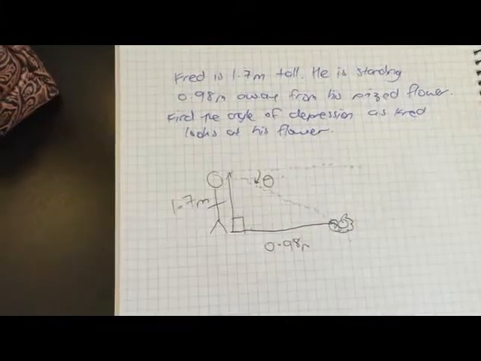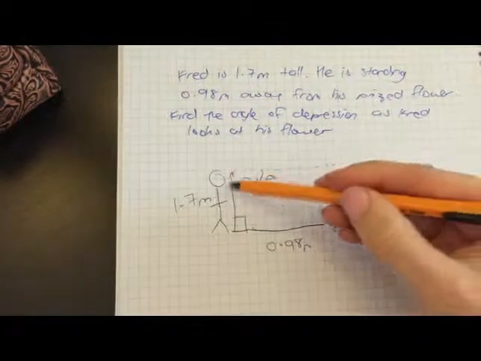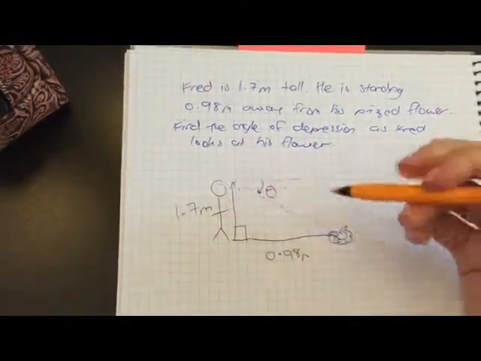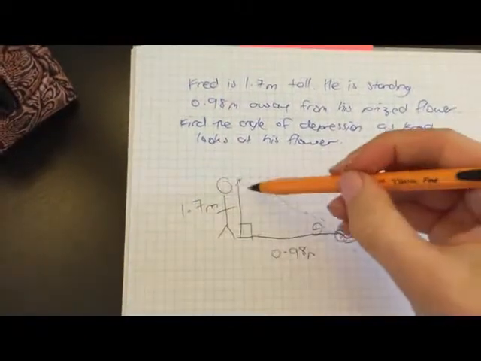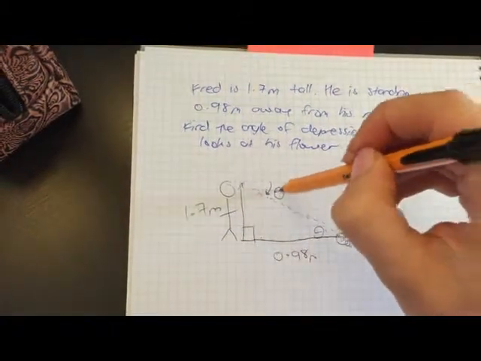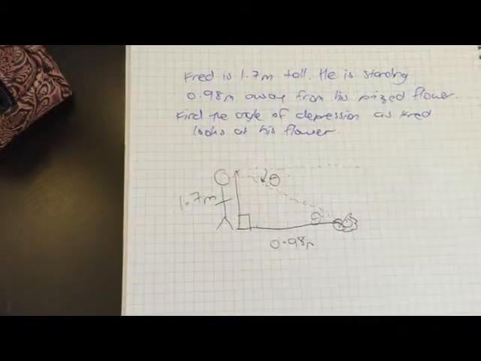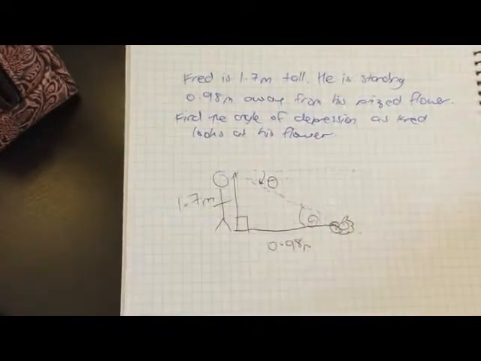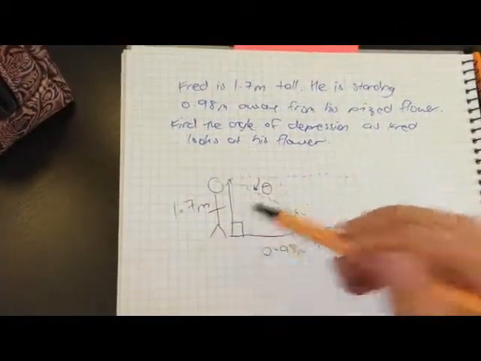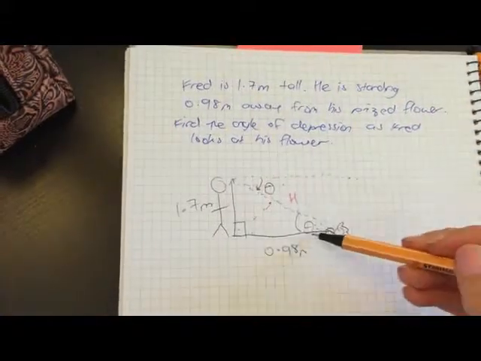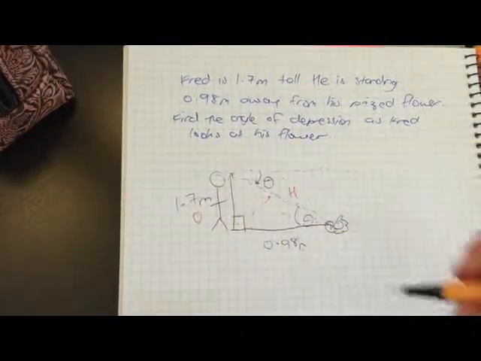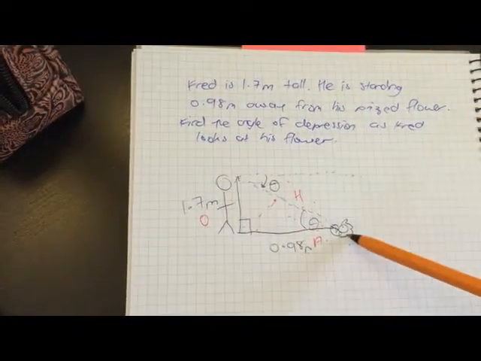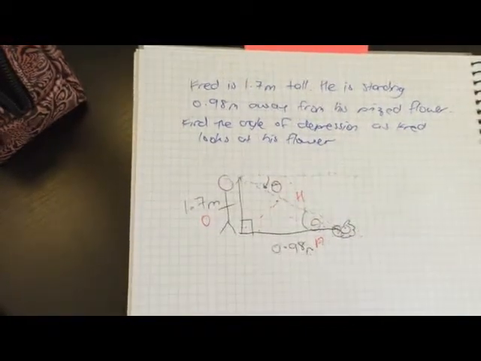Now if you recall the notes that have been posted on the website, we know that Fred's angle of depression is actually equivalent to the flower's angle of elevation of Fred. Okay? So we know that this line splitting them, that this angle of depression is equal to this angle of elevation. Now it looks like this triangle can be solved. We've got our angle theta and we've got our sides. Okay? So now we have to label it. So our theta angle is here, our right angle is here. Directly opposite from the right angle is our hypotenuse. Directly opposite our theta angle is our opposite. And we've got our adjacent, which is directly right next to our angle theta. Okay, so if we find out the angle of elevation of the flower, we get Fred's angle of depression as he looks at his flower.